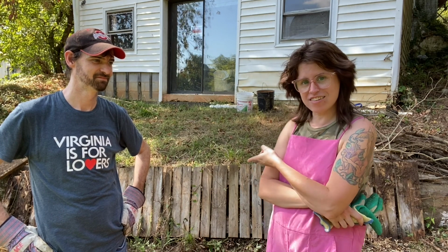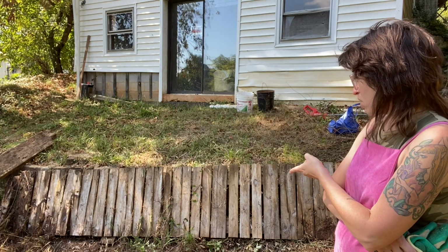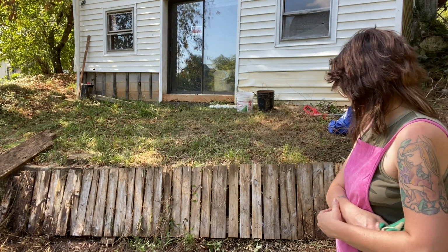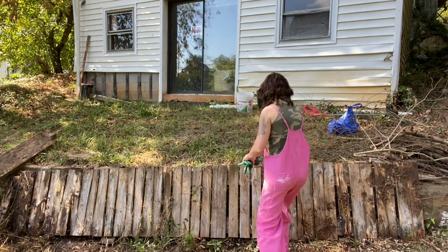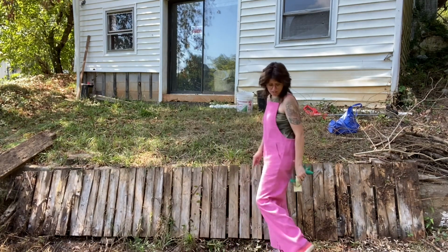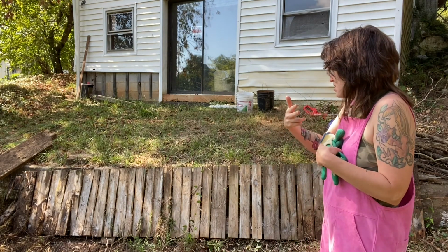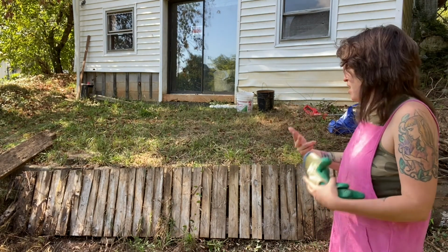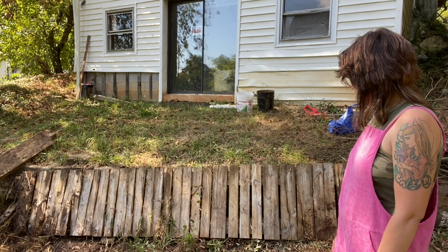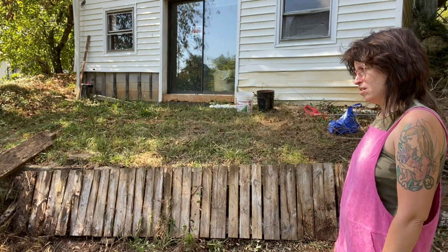So, yeah, what do y'all think this thing is? You think it was some kind of fence they were using somewhere? I mean, it looks like a little boardwalk you put over a swamp. I don't know what in the world that is. I don't think it's going to be any use to us. I mean, there's so many nails and boards to pull out of there. The only thing I thought is those long pieces could be used for raised garden beds, but it wouldn't be worth the work of prying every single other piece off of it. I think we're going to saw it in half and take it to the dump. What do you think?